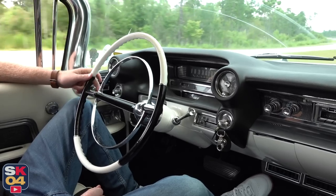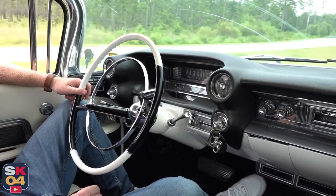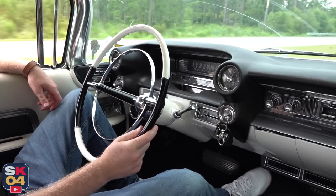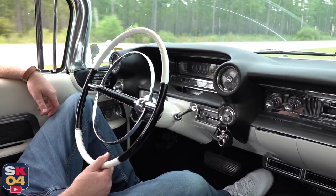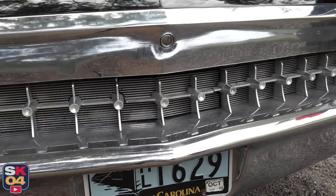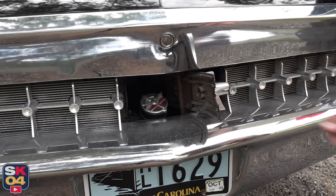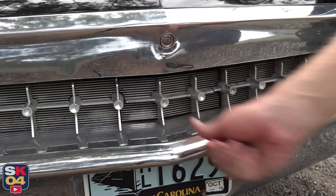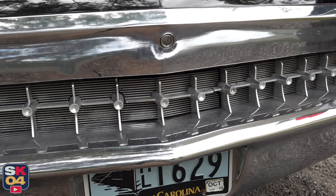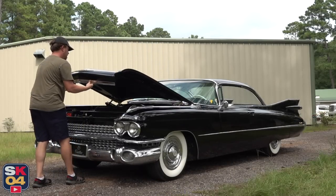The central carburetor was used for all normal operations such as starting, idling, and cruising for maximum efficiency. If you pressed the accelerator beyond 75% of its travel, the other two carburetors would open simultaneously for an even greater rush of power. For '59, the gas filler cap was concealed behind a pivoted center section of the decorative grille panel above the rear bumper — a cool feature that adds to the cleanliness of the car's overall design and is readily available from either side. The total fuel capacity was 21 gallons.